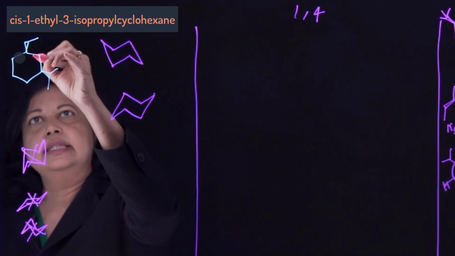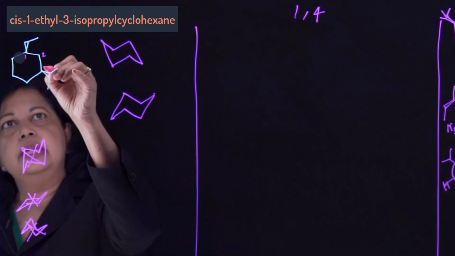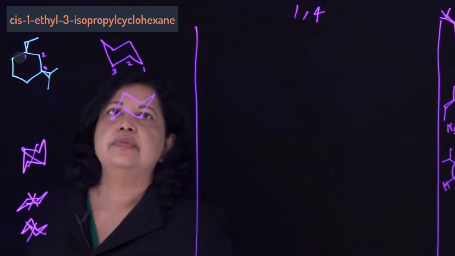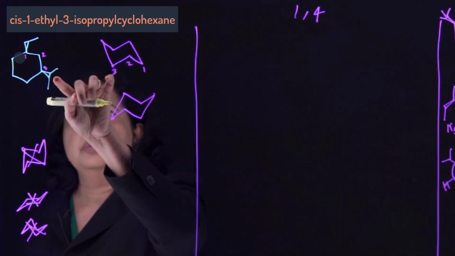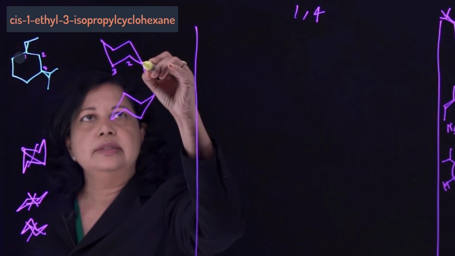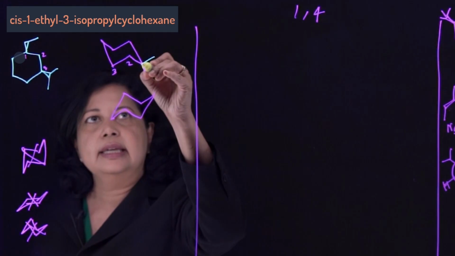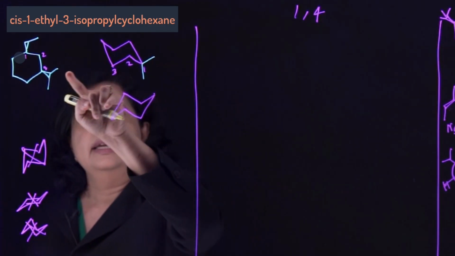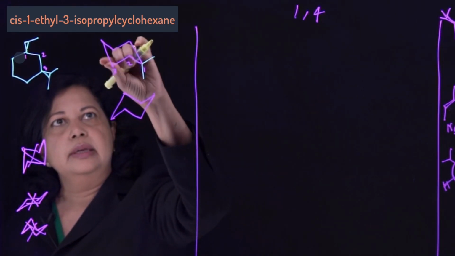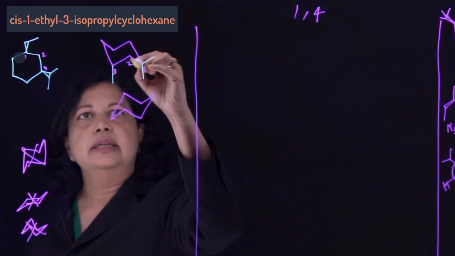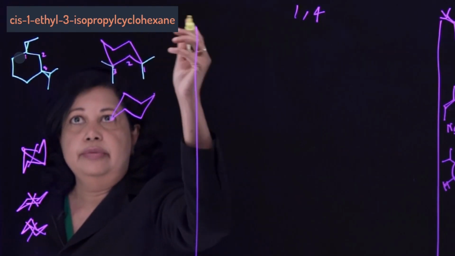So let's label this ethyl, 1, 2, 3, 1, 2, 3. On 1, ethyl is facing up and isopropyl is facing up. So here you have a point coming down, the axial is vertically down. And let's see, on 3, when the point comes down, axial is vertically down. The equatorial is going to be 109 degrees away from it.